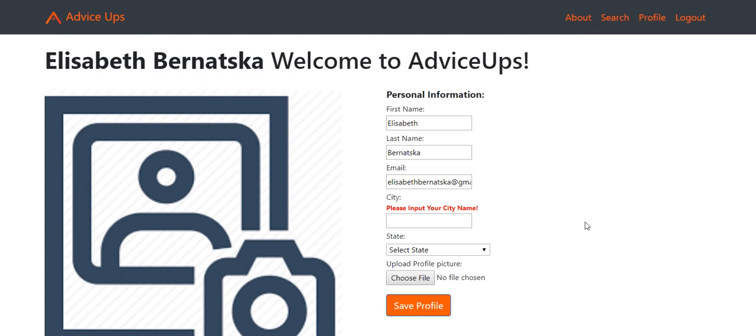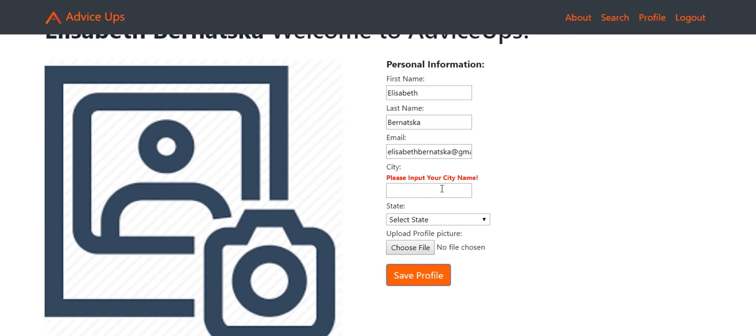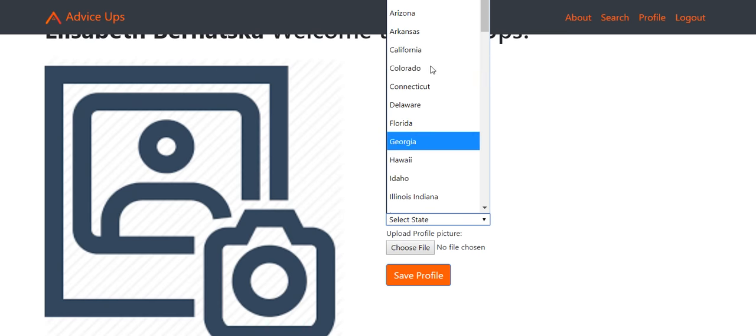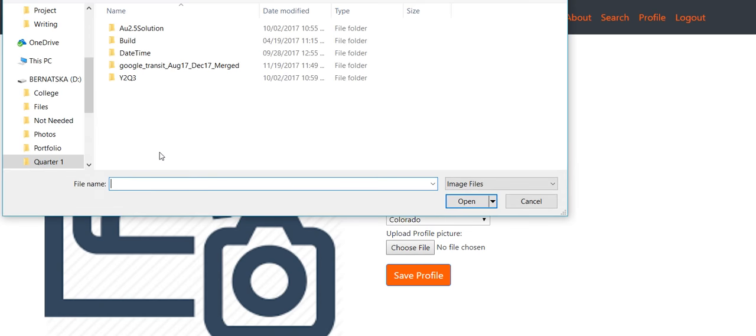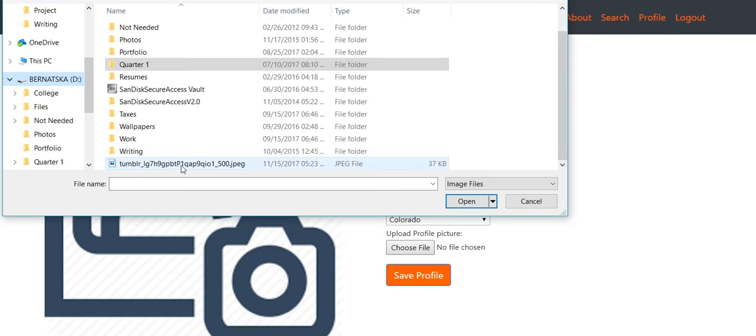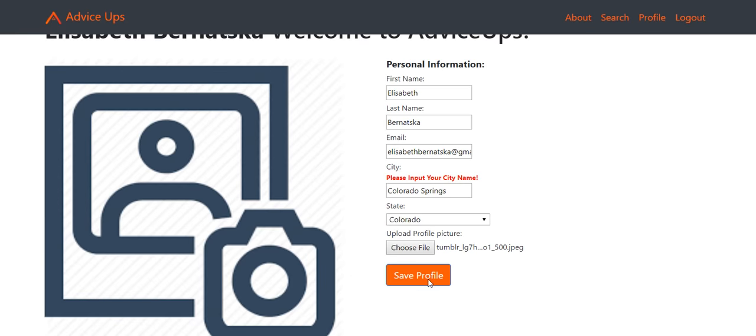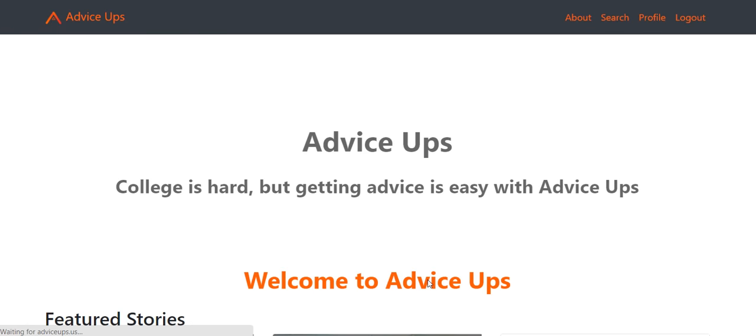If you try to save your profile without entering some information, it makes you enter in your city. So put that in. We didn't have validation between city and state, so that would be something that we would look for in a later phase. We also have to upload a profile picture. I have one here, and we're going to save the profile.